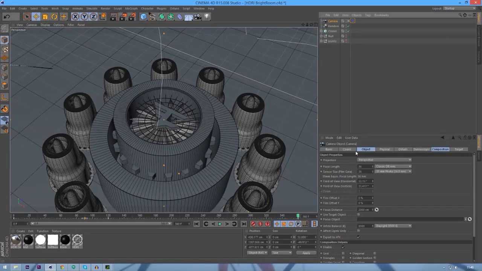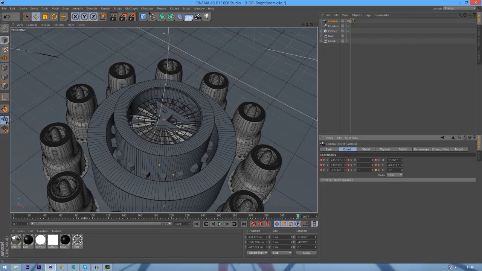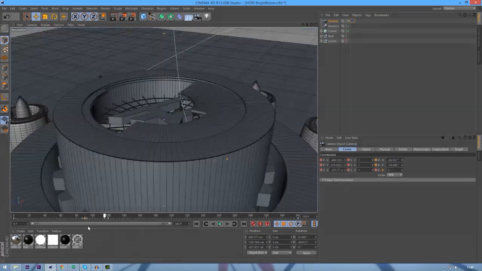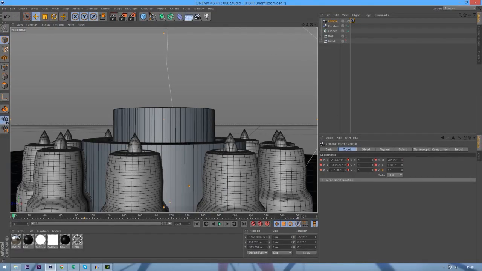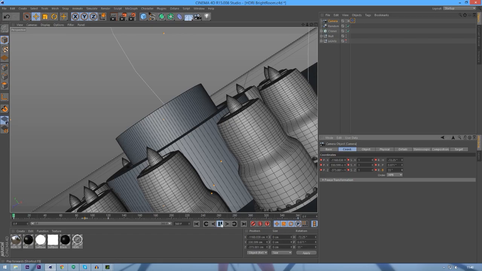And what we can do is we can go into our coordinates and go into our Z and rotate it slightly. So I'm going to rotate it that way into the negative, and at the start I'm going to rotate it positively. So let's see how that looks.